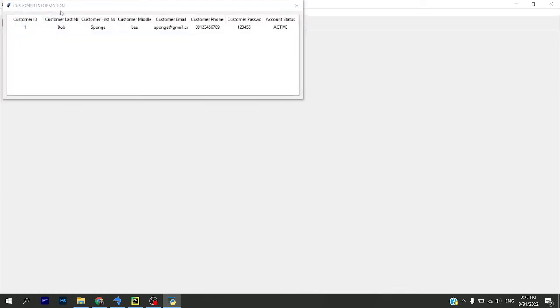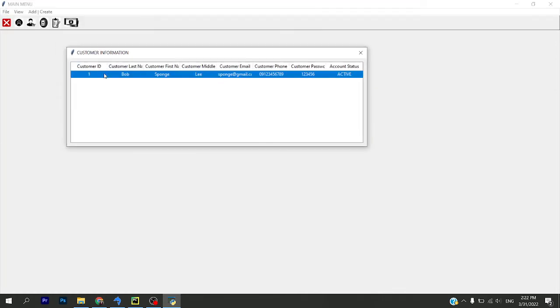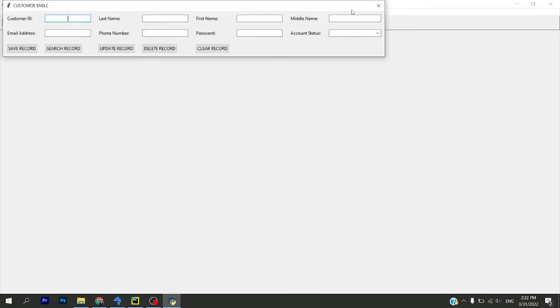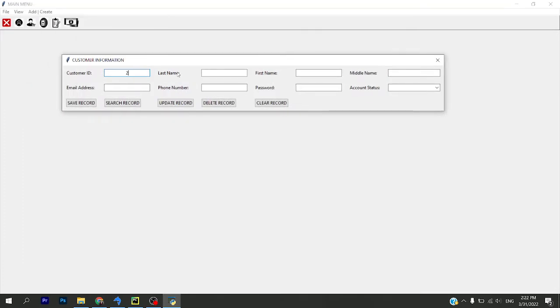Customer info. Let's first check our table. Customer info, we have one, Bob Sponge. So he is an active customer. Customer info, 2. Last name. Alita again. Del Carmen, Alita, Lee.